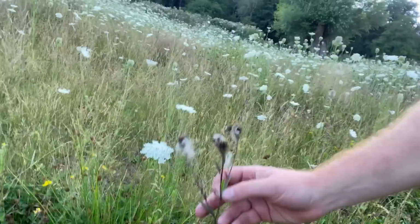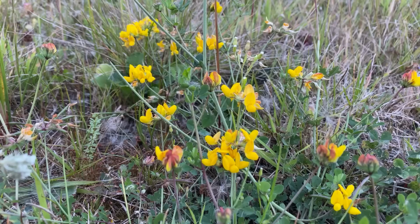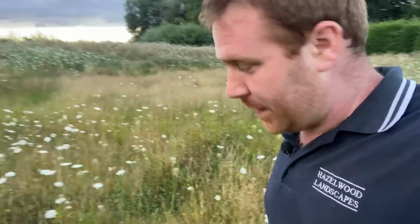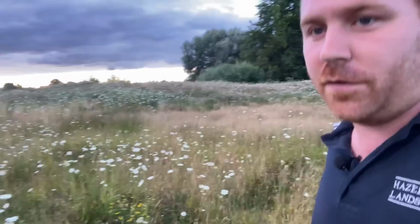We've got things like this common knapweed, which is going over now. There's loads and loads of clover on the floor. There is some self-heal back there, some really interesting stuff as well. If I can find some, my favourite, the birdsfoot trefoil, good old faithful in any meadow, really doing very well. Where is it? There was some a moment ago. Oh, we've got some. You can tell how damp it was. We've got some soft rush that's just been cropping up, which has been an indicator of this wet ground, but that's absolutely fine.